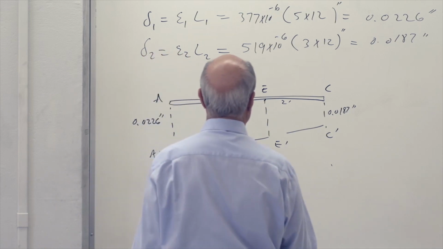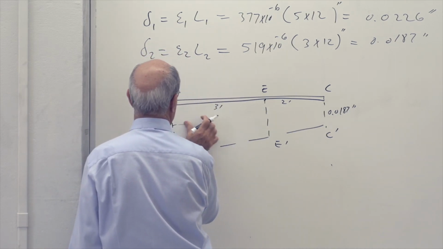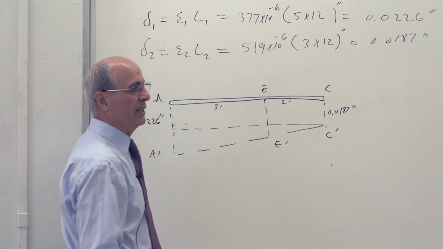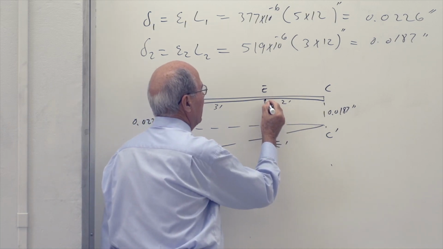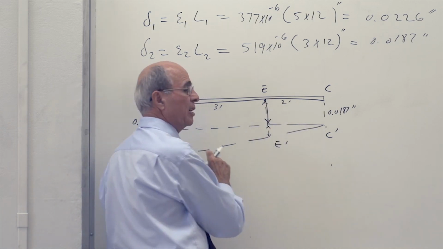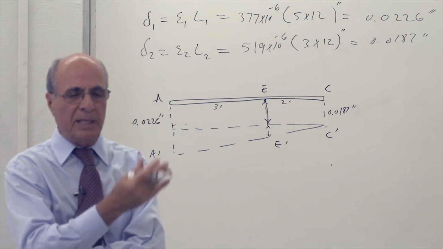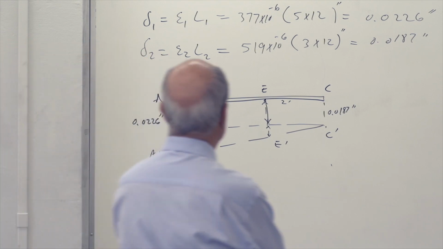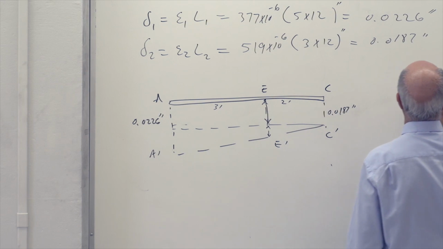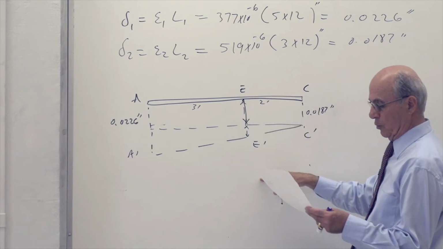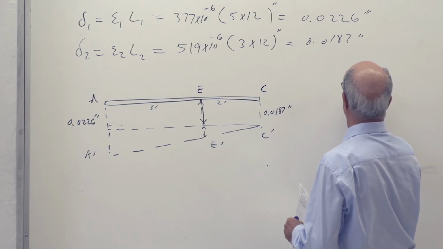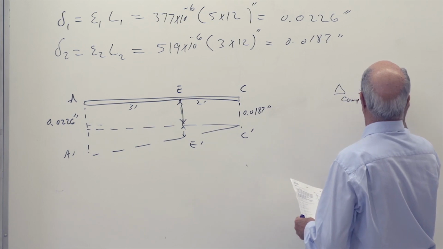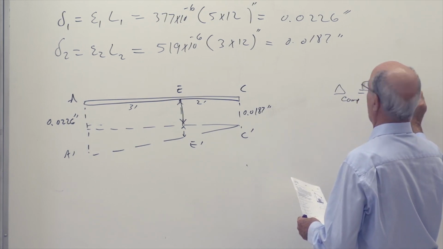I mentioned it in class, but I didn't do it for you, and that was a little problem. So here it is. You draw here a straight line, yes or no, correct? So you need to add this portion of that to this portion, because this is a triangle. I can use the slope there. Is that correct or not? There are many ways of doing that, all of them geometrical. Is that correct or not? Yep. So all I'm saying is that this E prime, or the movement of this compressor downward, is equal to the delta of the compressor, which is equal to 0.022. Oops, sorry, no, this is the other one.